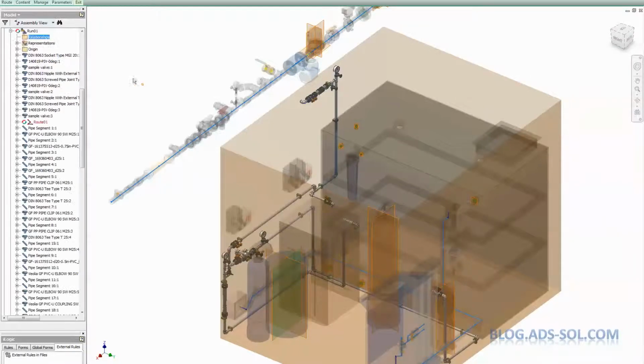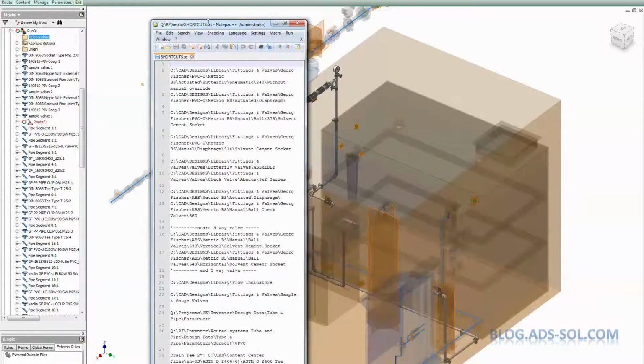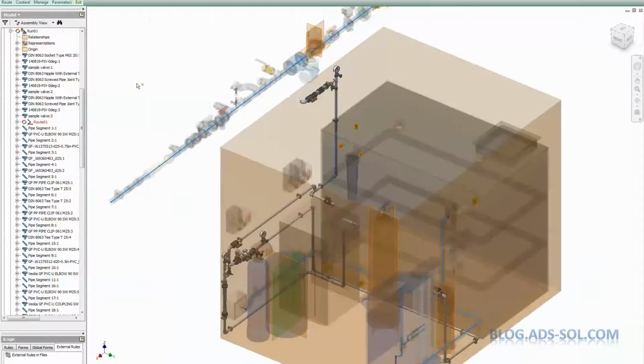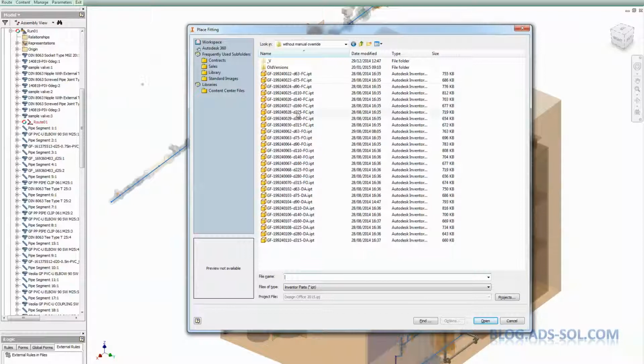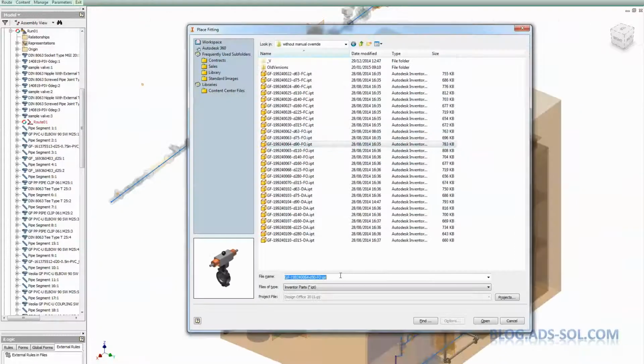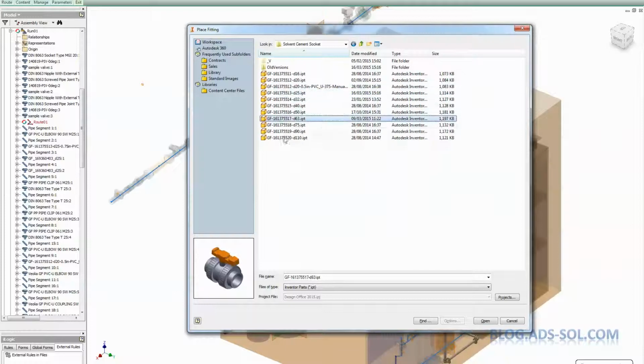For times when I'm just starting up tube and pipe and there are no placed fittings that I can reuse, I keep a text document open on the second screen. This contains a short list of folder paths of the most commonly used fittings like ball valves, sample valves, check valves, pressure gauges, butterfly valves, and so on and so on. So I copy the path of the fitting I need from the text document, and after typing PF, place fitting, with nothing selected, I paste the path in the browser to quickly navigate to that folder. This speeds up the navigation to the fitting folder where I can double click on the one I need.